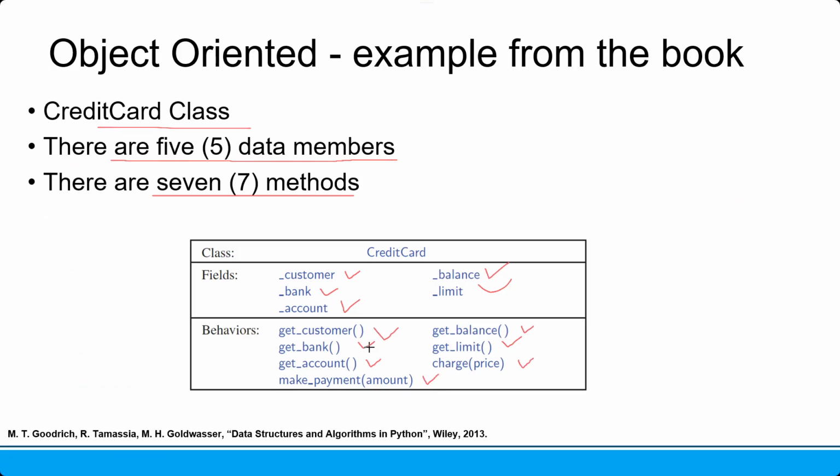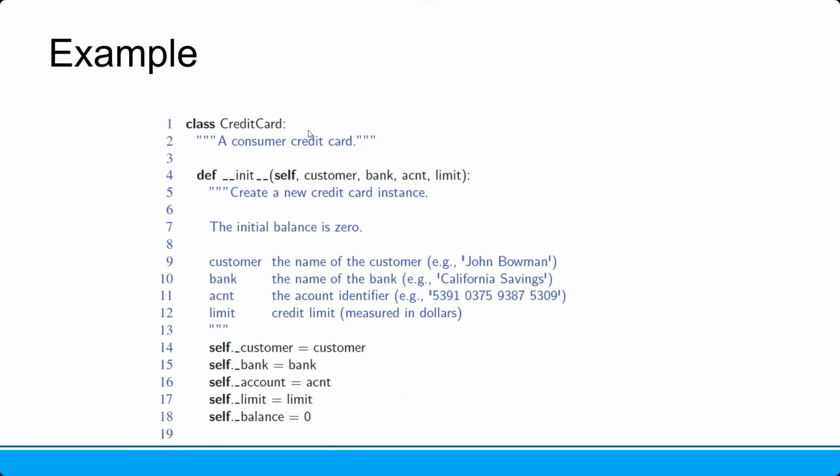And you can see if there is nothing inside the brackets, this is a method without parameter, no argument. And there is a variable here, amount, price. Then this is a method with an argument. Okay. So if you see from the class, this is the class name, and then you can see the explanation.